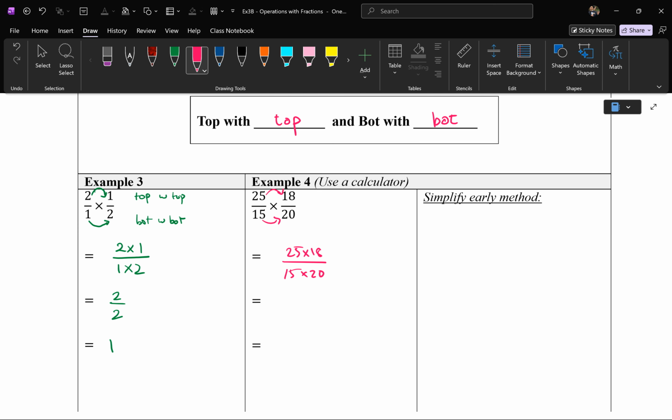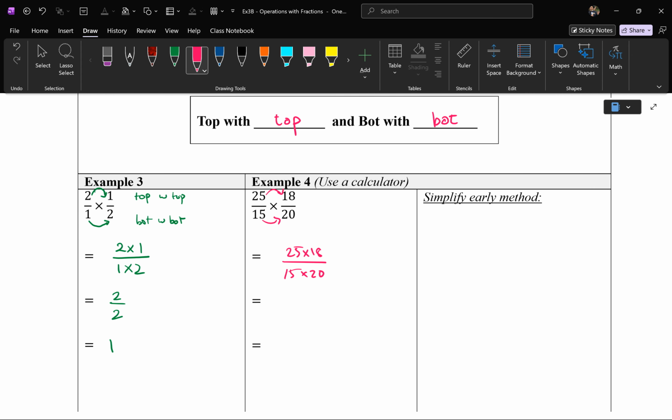But this is what students will get into. They will do top with top, bottom with bottom, and they just stick with that through primary school. And it worked in primary school because they never give you numbers that big. And in fact, these aren't even that big numbers. These are actually smaller numbers out of all the fractions you could get. So the skill that I want to teach you at year 8 level is not top with top, bottom with bottom. Before you get there, the idea is to simplify the problem so you can do it.